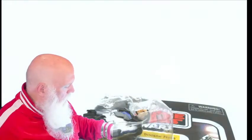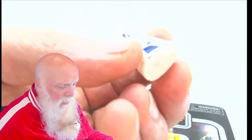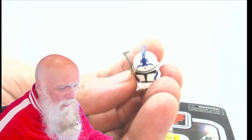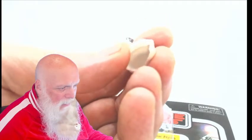On this helmet here with Fives, it's hollow so that you can put it on his head. So we're kind of washing out there with the color a little bit, but there you go. There's the detail on that helmet. You can see nice inside there. All right, so let's pull Fives out and take a look at him.